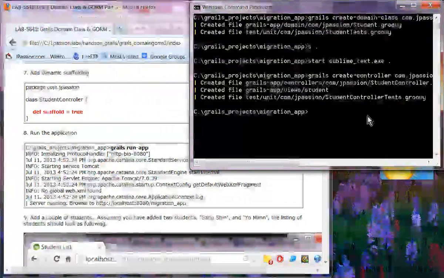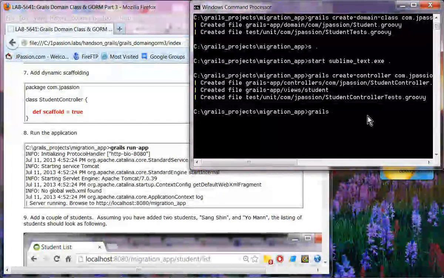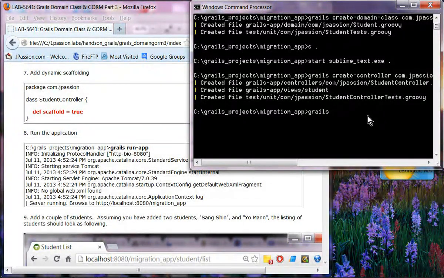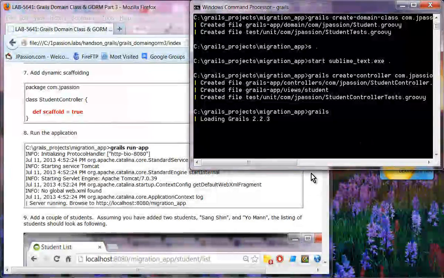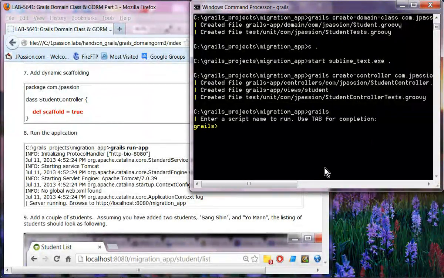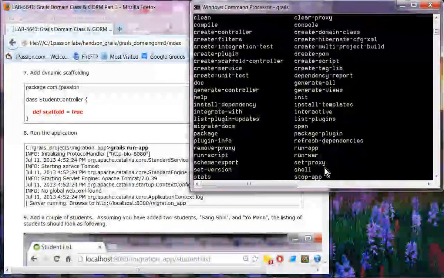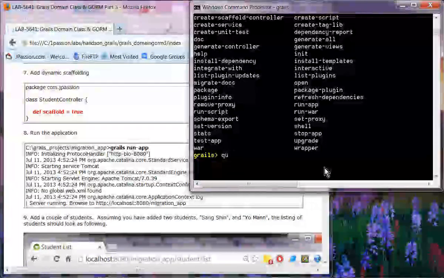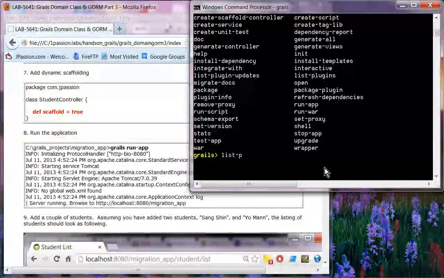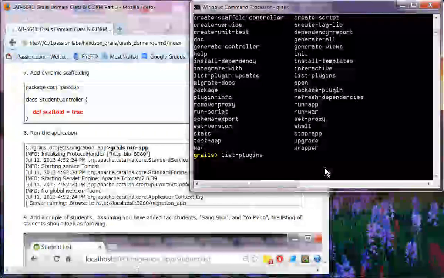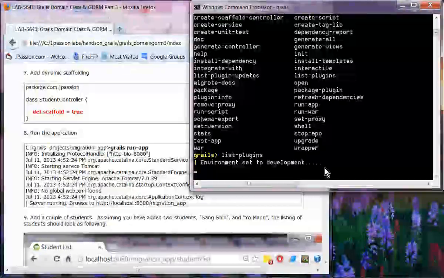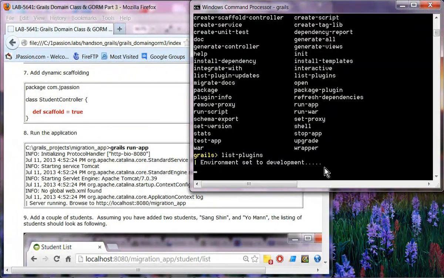What I found is that at this point, you are not going to see the dbm commands because somehow the plugins are not installed until you run the application. So let me show you whether it has dbm commands here or not. Right now you don't see any dbm commands. And in fact, if you do list plugins, no plugins are actually installed at this point, so that's the reason you have to run the application to get the database plugin to be installed.